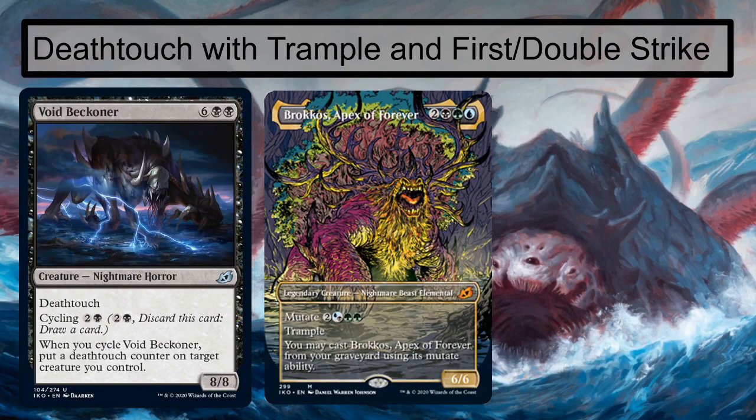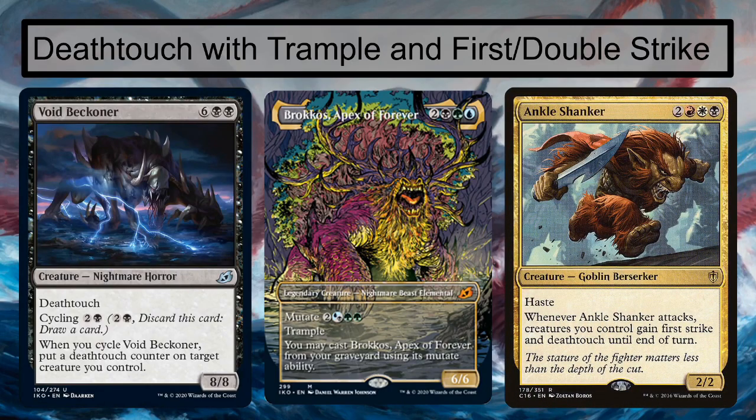And Deathtouch combined with First Strike or Double Strike just basically means you can never lose a combat. Like it's going to take your opponent so many blockers to just trade with a Deathtouch Double Striker. So building a deck that would be basically like build your own ankle shanker would be really fun.